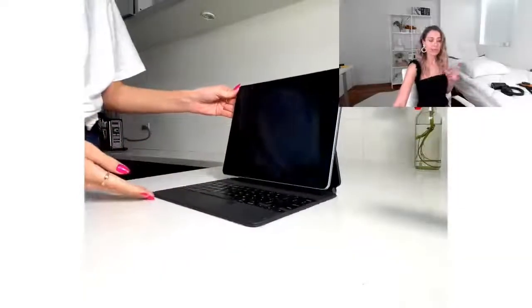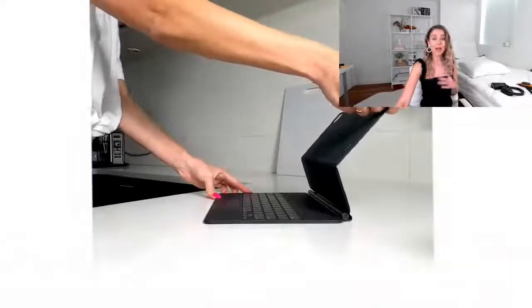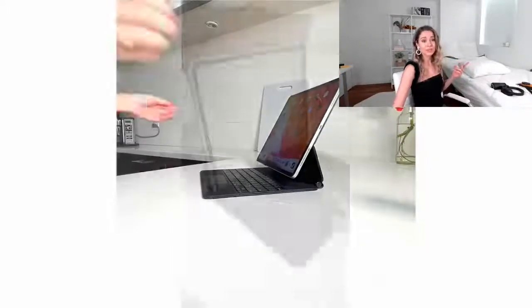I haven't even scratched the surface of my iPad, though we do love it in our house for photo and video editing. And I know that my boyfriend does not like me stealing it, so I don't get to photo and video edit very much, but I think I'm going to be getting one for Christmas this year. So really exciting stuff. This one is 9% off today at the Apple iPad store. 2021 Apple 12.9 inch. Get the Magic Keyboard. Don't sleep on the Magic Keyboard. You're going to want it. It's really great. I also love that it offers a bit of protection for my iPad, so I don't have to worry about it getting scratched.